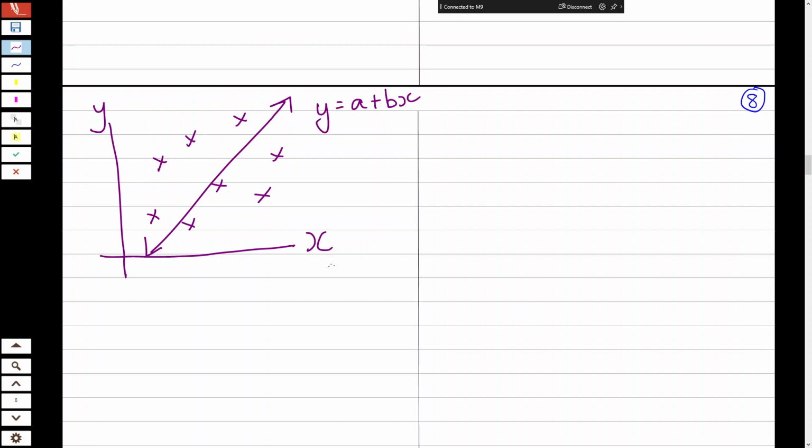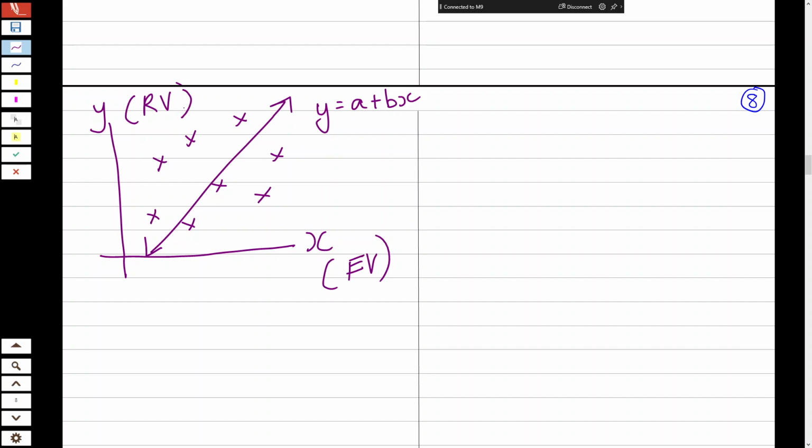All right, so as I said last time, if I'm the scientist doing an experiment, the variable that I'm changing, that's the explanatory variable or the independent variable. The one that I'm observing, that's the response variable or the dependent variable. So remember, the response variable or the RV always goes on the y-axis. Okay?